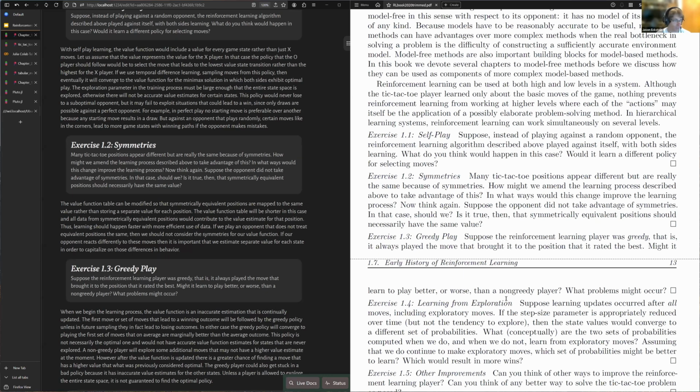So it still represents the probability of winning. It's just the probability of winning, assuming that we are forced to make random moves a certain percentage of the time. Does that make sense?